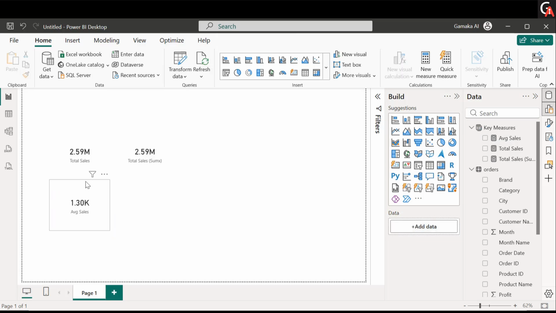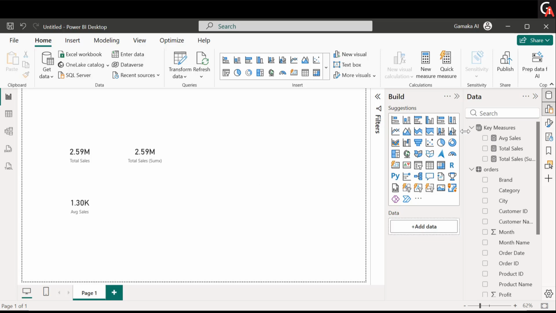Now the same way, we can also use the AVERAGEX function, the way we have used SUMX. So how can you use AVERAGEX? AVERAGEX is the X version of the average function, which is an iterator function. So it is going to iterate, it is going to traverse every row of your table to calculate the given expression, and then on top of it, it is going to calculate the average, just like SUMX. If you have understood SUMX, then understanding any other iterator function is going to be very easy. Now let's try to get the same value, 1.30K, but by using the AVERAGEX function.